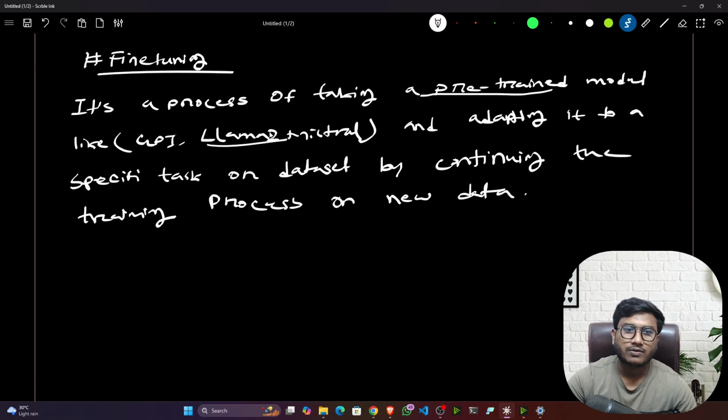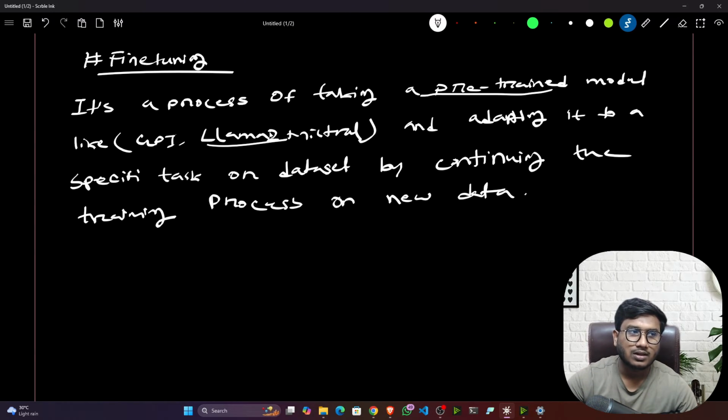Let's say I want to train for language translation. So I will take that data and a pre-trained model like Llama 2, and on top of that I'll do the fine tuning process. That means I will do some training, I will adjust some weights, and this is actually called fine tuning.